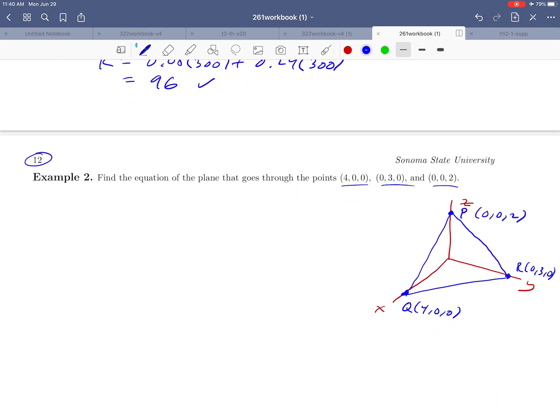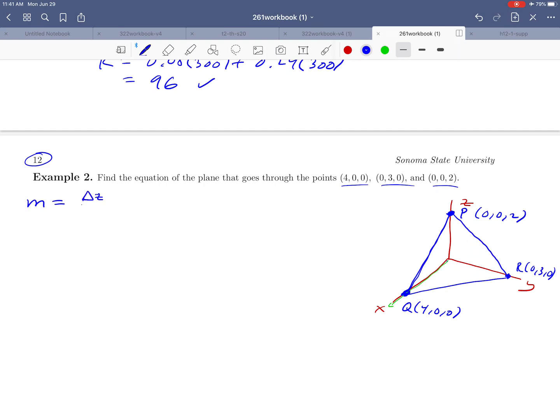Well, notice that this is kind of set up to do that. If we focus first on the points P and Q here, if you move along this segment between P and Q, you're going to get the slope of the plane in the x direction because you're moving parallel to the x-axis. In other words, the y-coordinates are going to stay the same. So the key to finding the slope in the x direction is to look at the slope along that line segment from P to Q. So let's do that first.